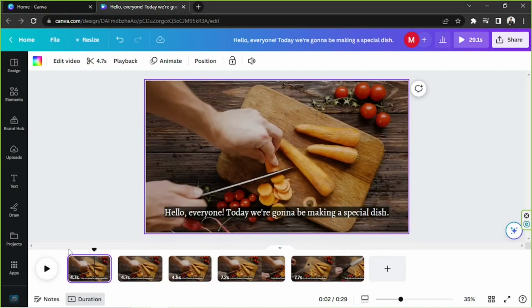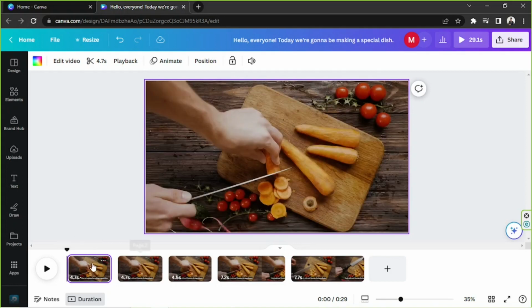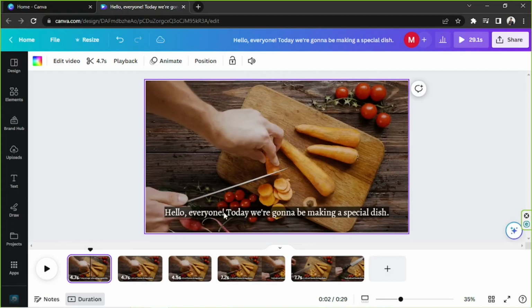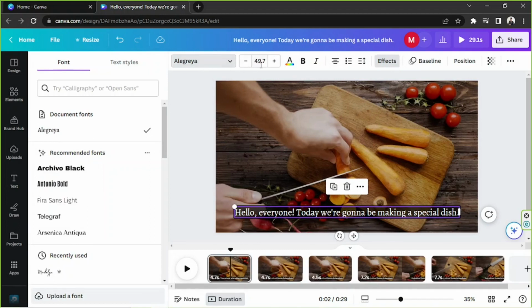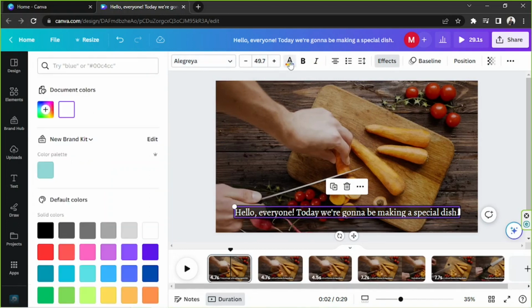And yeah, basically, when it comes to creating subtitles, that's it. Oh, by the way, if you're not really happy with the font, then you can change that. If you click on your text, you'll be able to see the toolbar appear right over here. You'll be able to use several tools here. So you have the fonts over here. You have the size, the font color, and depending on the type of font you're using, you can turn it to bold, italics, even underlined. But in this case, it's not available.